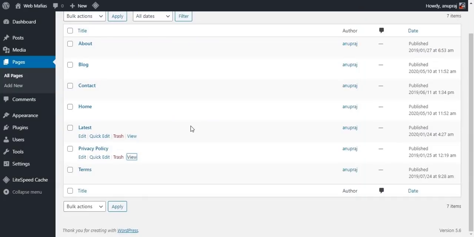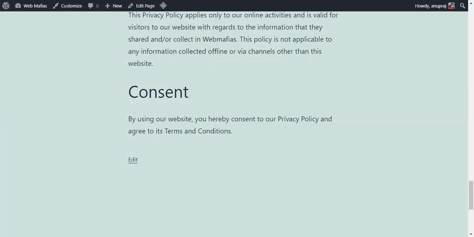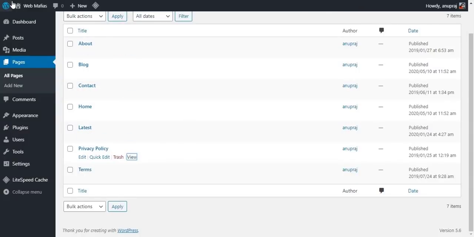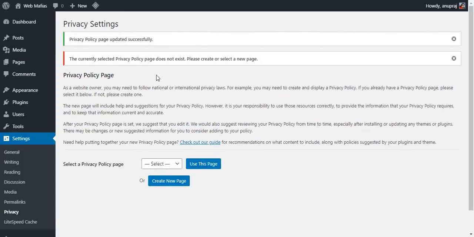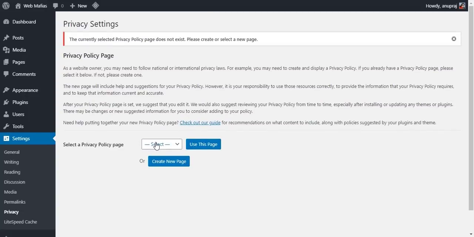Okay, should work for now. Let's go back to this page. Yes, this is our privacy policy page. Let's use this. Selected page doesn't exist, so let's refresh this page and select the privacy policy page. Let's go to another tab.